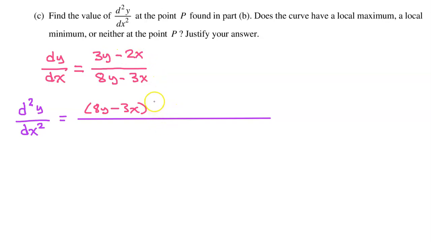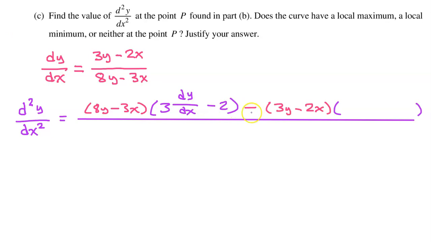Let's take it term by term. The derivative of 3y is going to be 3 and then dy/dx. Basically we just leave the 3 alone and we just take the derivative of y. Moving on to the second term, the derivative of 2x is just 2. So this is low d high. So here comes less high d low.